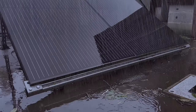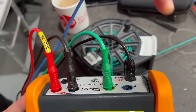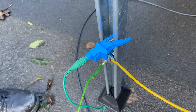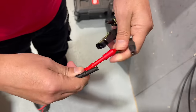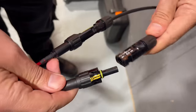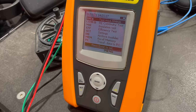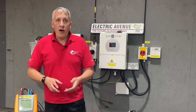Let's connect the tester to our solar test installation here — and as with every EFix solar video, you can hear the rain outside. I'm going to be performing the test from the inverter end. I have connected the continuity lead to our array framework using a wandering lead, and the earth connection directly to the earth terminal of the inverter. The MC4 adapters, which are included, allow me to connect directly to the strings. To measure the current, switch on the battery-powered current clamp and click it around one of the string conductors. We are selecting the IVCK test, which will complete all of these tests in one operation.